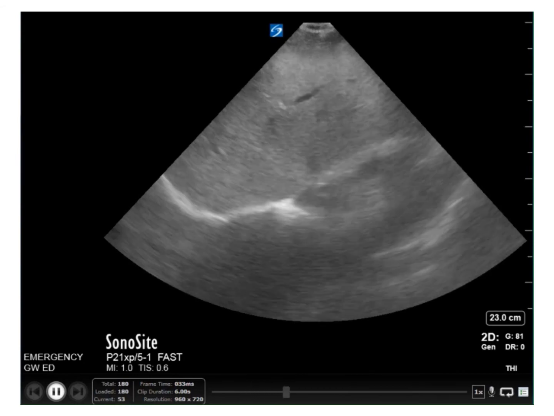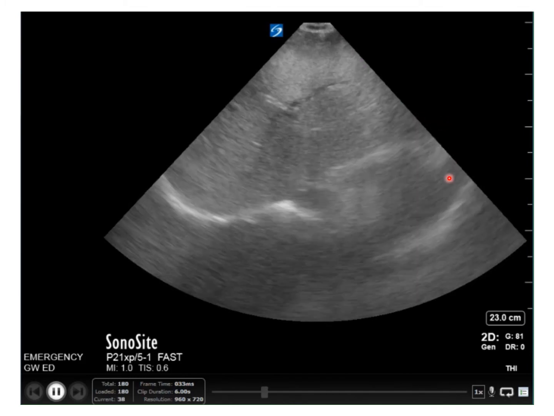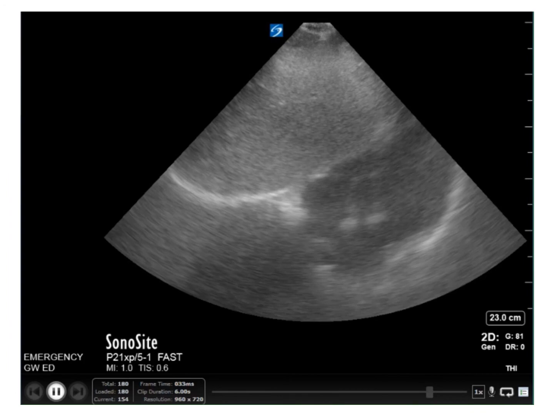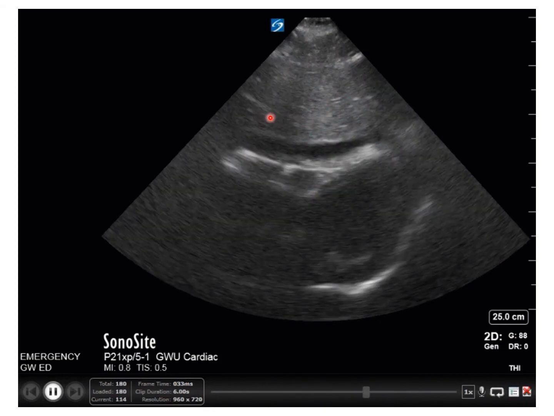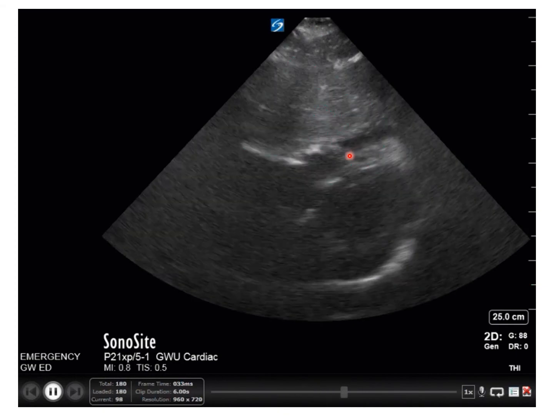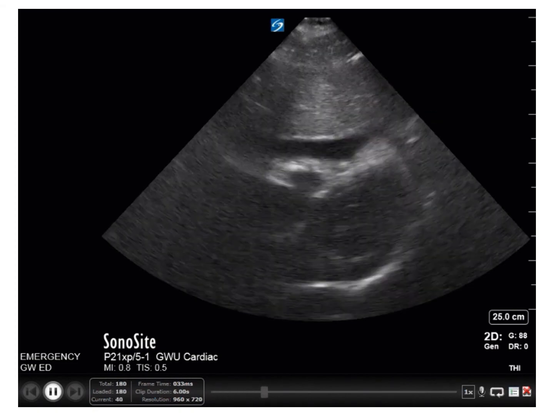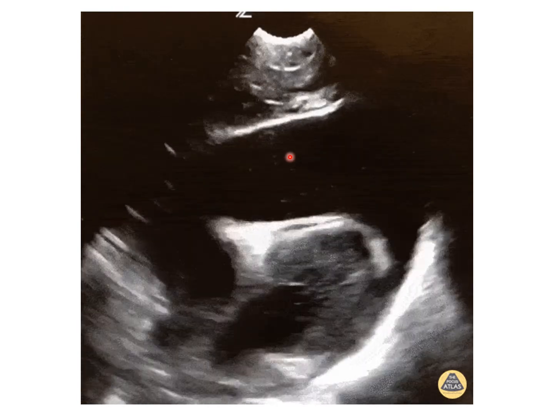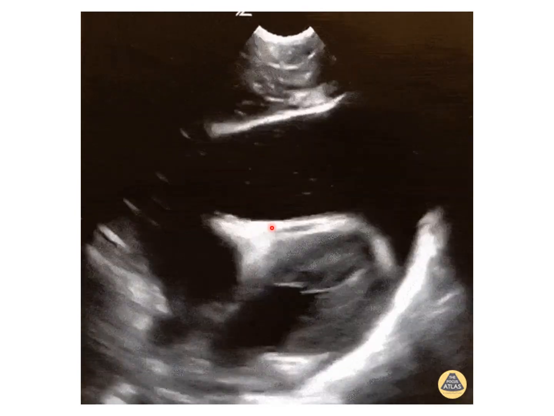So here's a normal subxiphoid view. There's the liver, bright white of the pericardium, and no visible effusion. As opposed to this view, you see liver here, and black anechoic space between the bright white of the pericardium and the heart, and that's pericardial effusion. Here's another more striking example. So again, small amount of liver here, big fluid between the pericardium and the heart.